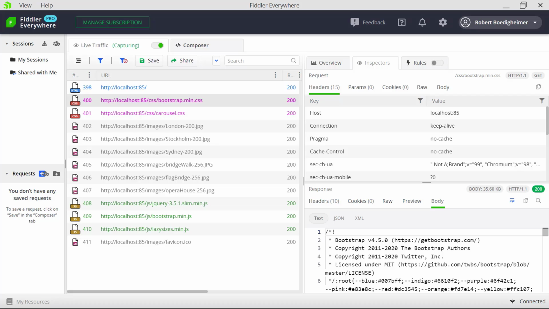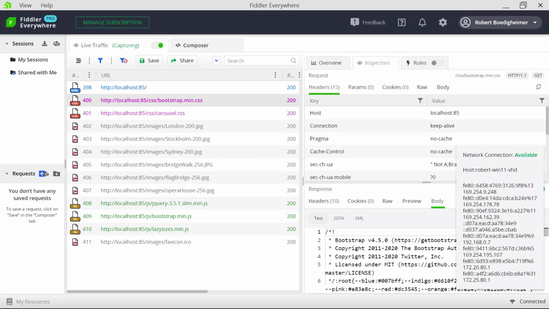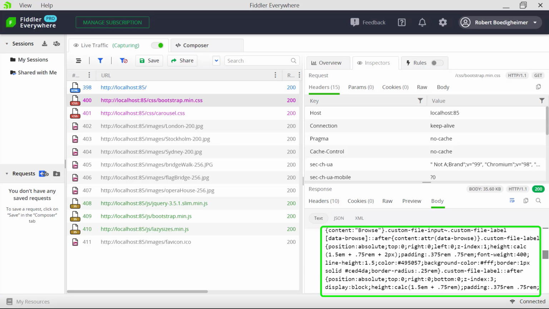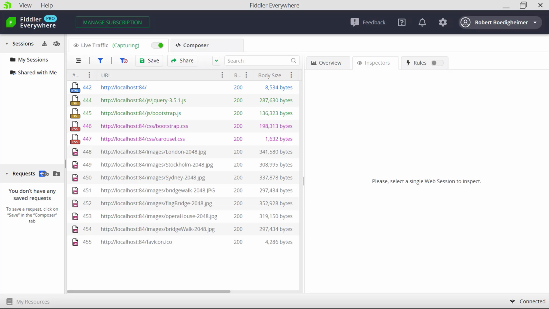So again, spot check by looking, is it called .min? And if we look on the inspector on the right, as we scroll down, you'll see that it's taken out all of the line breaks and the spacing and the tabbing and everything else to greatly reduce the size of that download. So there's lots of tools that will do this. We do this as part of our build process typically today. As you get ready to release, the build process will take those files and minimize them, which greatly reduces the size and improves the performance. The next area we're going to focus on is the images.